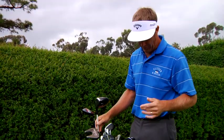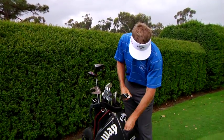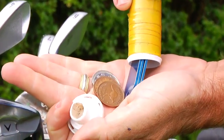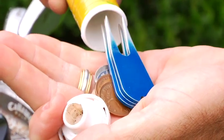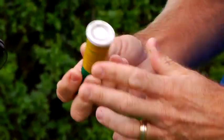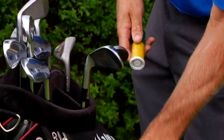Some of the weird stuff I've got in the bag too — this is the belly of my bag. I've got here an old hydration drink thing, some old half penny coins for marking, pitchfork repairers for when I do hit a green. I've got an American quarter, Chinese something or other in there.